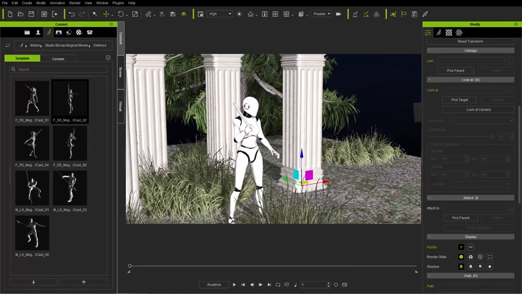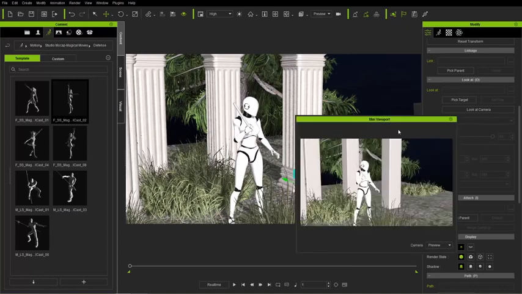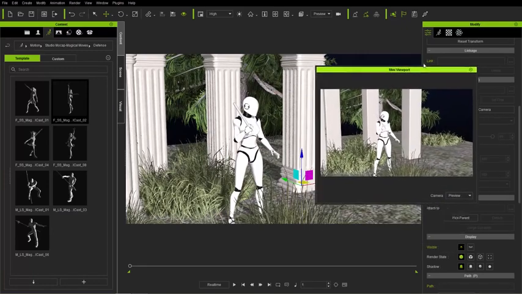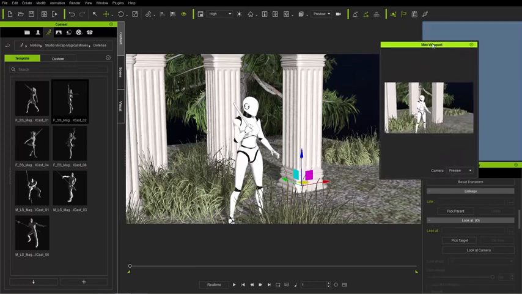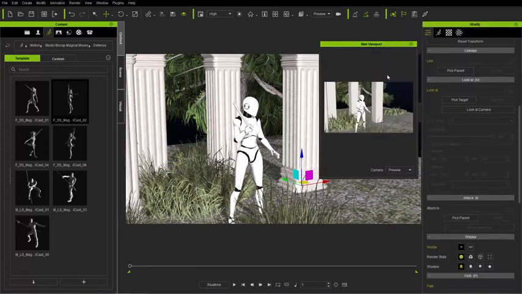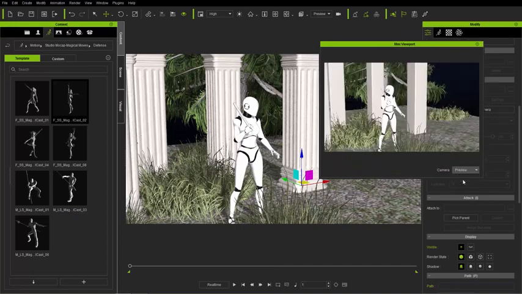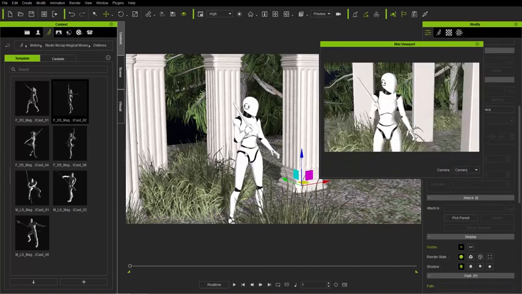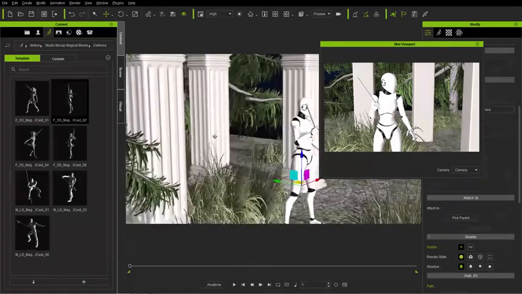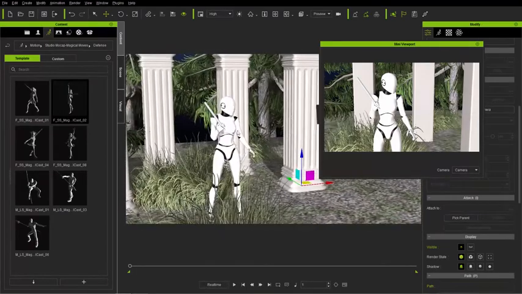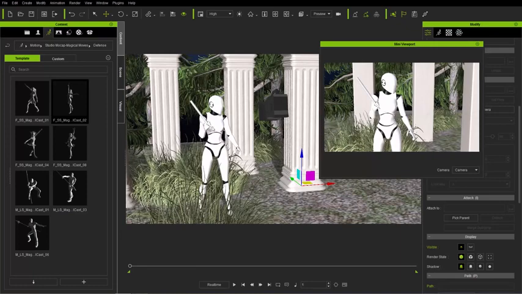And if you press the F8 hotkey, that'll bring up your mini viewport. Okay, and your mini viewport, you can dock it there if you want. I don't really want to do that in this case. You can also resize it as well. You can change the camera view to whatever you want. So this is the actual camera view, and you can see we can separately move our preview camera, and the camera, which is physically right there, will remain in the same position in the mini viewport if you want to use that. Okay, but I'm going to go ahead and close that down.